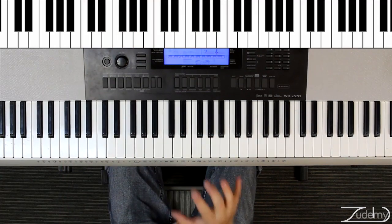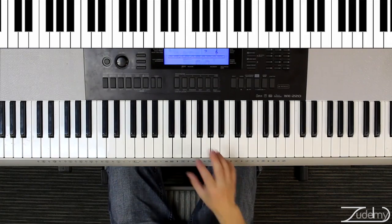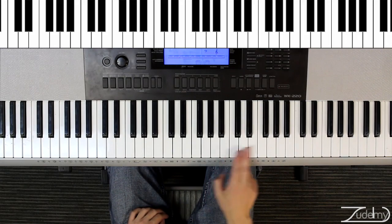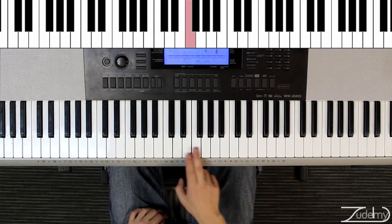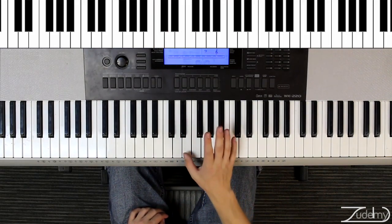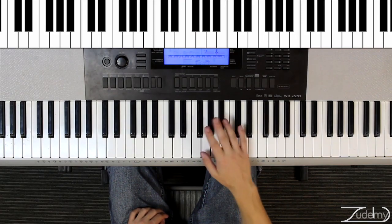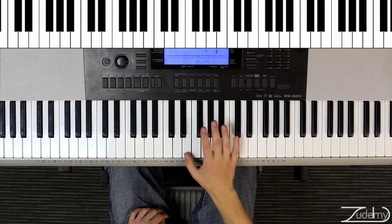So let's play right hand with 1 octave. The fingerings are 1, 3, 1, 3. Everything is 1 and 3, 1 and 3, unless you go to these white gaps right here. See? Where there's no black keys. You go 1, 3, 1, 3, and then with the right hand, you go 1, 2. And again, 3 is always on the black keys, 1 is always on the white keys.